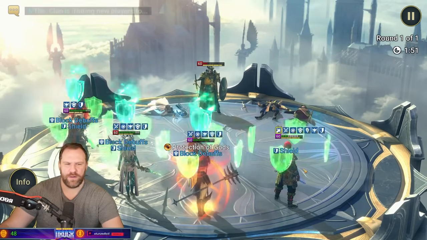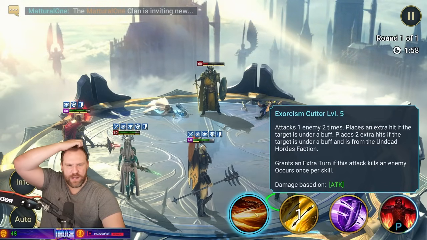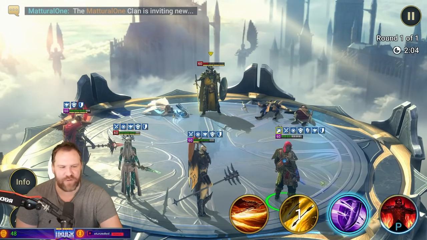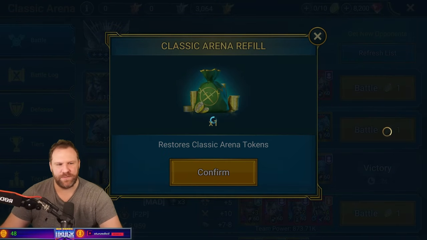Need to see what's going on. Let me read this again. Attacks an enemy 2 times. Places an extra hit if the target is under a buff. Places 2 extra hits. Oh, you have to be under a buff and from Undead Hordes. Okay, I understand now. So you have to be under a buff and from Undead Hordes. Got it. Understand. Okay, so under a buff and Undead Hordes.